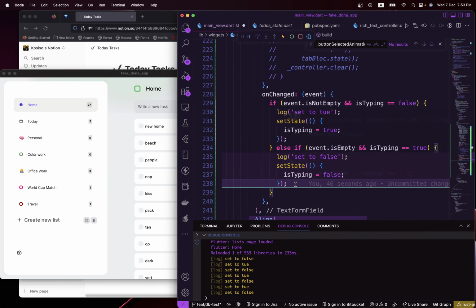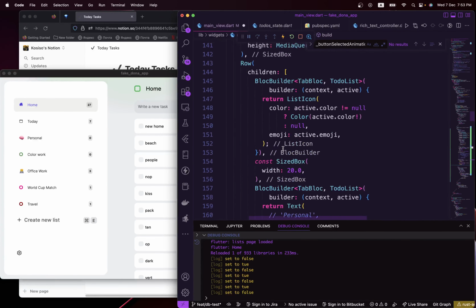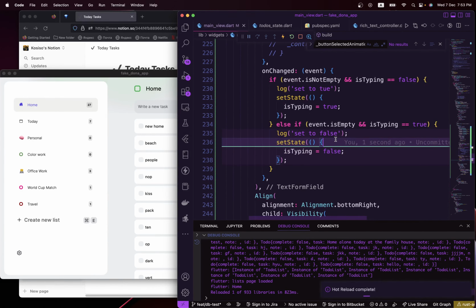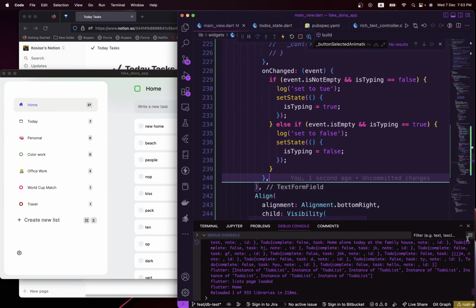Because set state will basically rebuild the whole widget right in here, so that's not what we are expecting. That's another refactoring you can make. We'll make that later on, but for now let's focus on getting all that stuff to work.